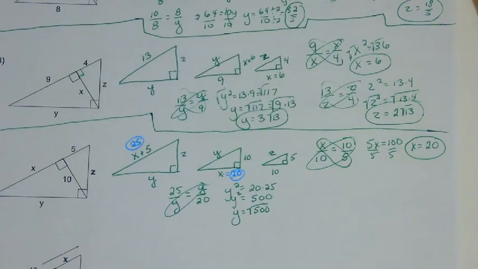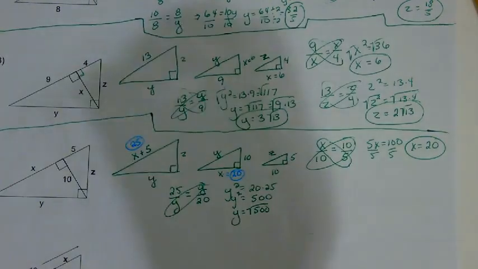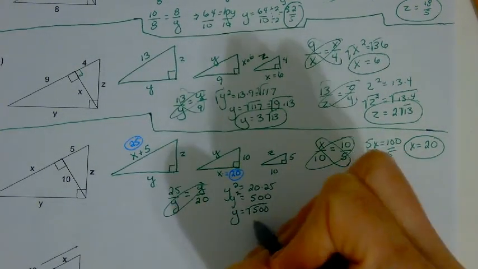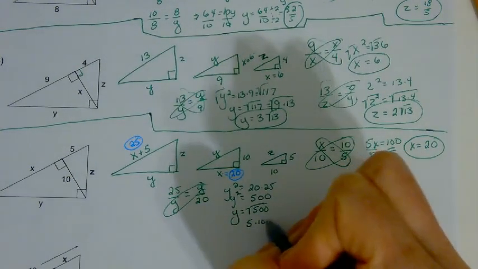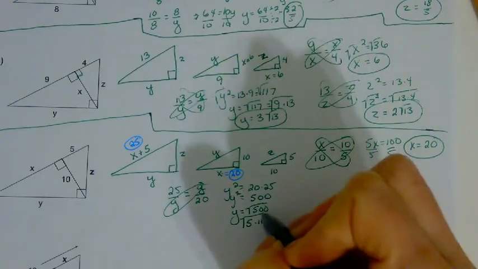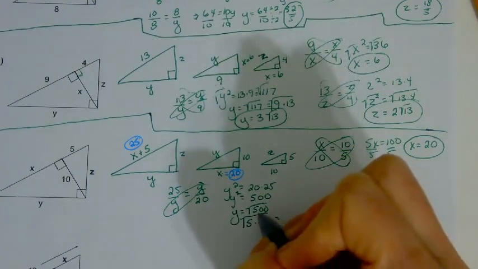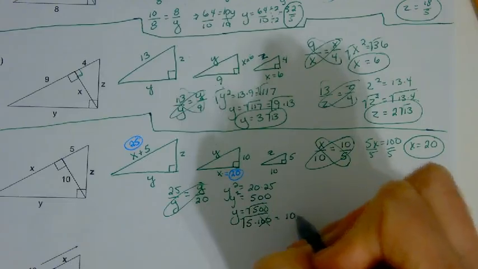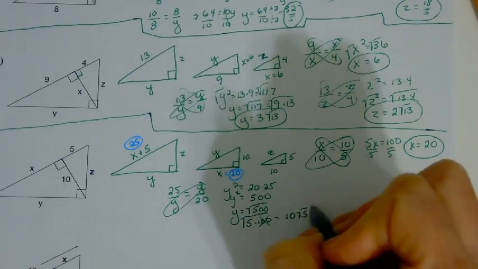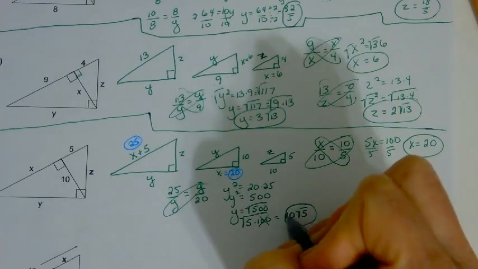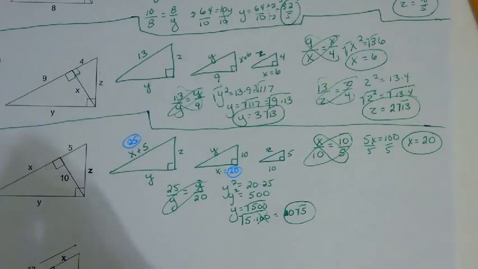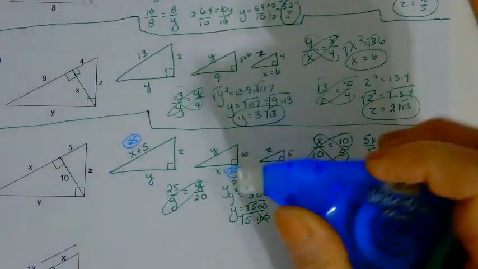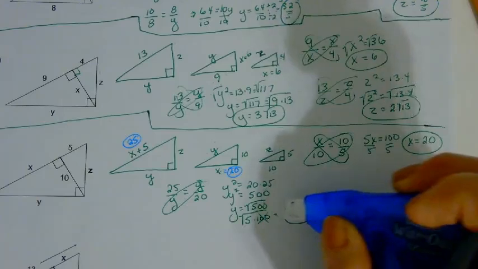And I can simplify that because that's 5 times 100. So I can simplify that radical. I can take out the perfect square, so that's 10 on the outside and 5 inside. So if you get the square root of 500, you're going to need to simplify that radical.